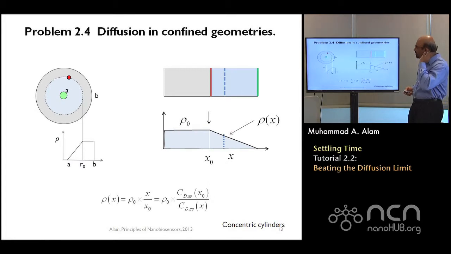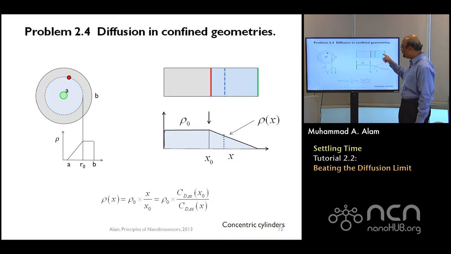Now, in order to solve this problem, you have to be a little careful about how you calculate numbers. So let me start with a 1D example. So assume that this thing is 1D, right? And you are injecting molecules at this location X0. And it cannot get out from this door. It's closed. And it can only go out through this green door. So that's where the molecules will come out.